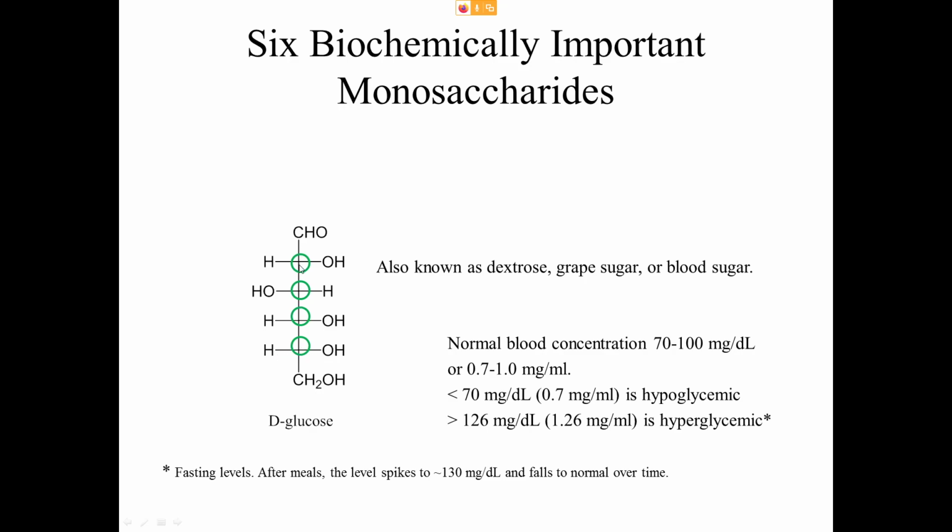And so the last chiral center, number 5 here: is the OH on the right or left? Right. So we'll call it D. If the OH had been on the left, we would call it L-glucose. D is left-handed, though, right? No, D means right-handed. Dextro means right-handed. L means levo, or left-handed.